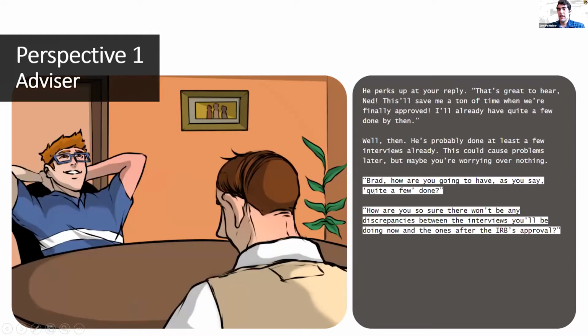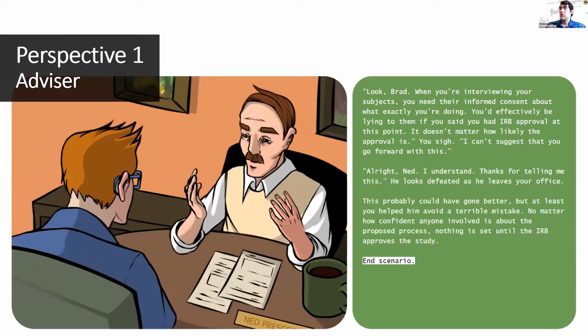Then you get to make different choices on how you interact with the other character. And eventually you'll come to a good or bad scenario. And scenarios can actually kind of be gray areas. So this is a good scenario because the advisor actually told the student, hey, we can't run test subjects before getting IRB approval. But maybe not the most ideal because it actually tells you in the game that he doesn't know IRB that well, hasn't been trained.